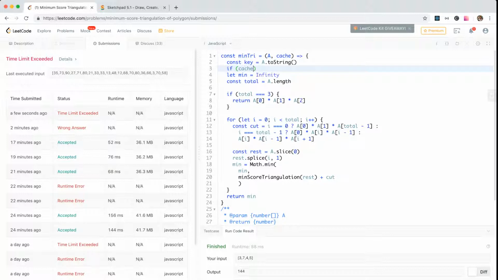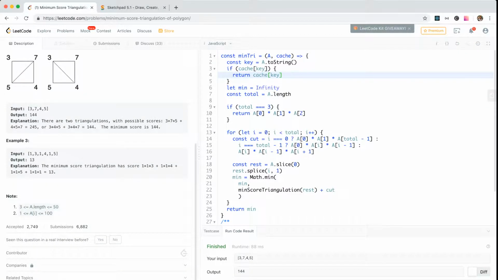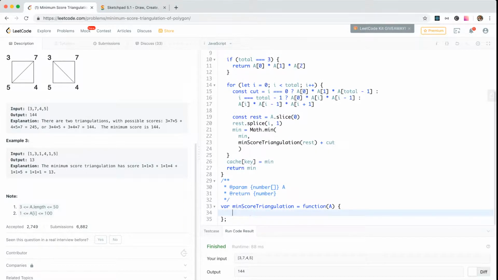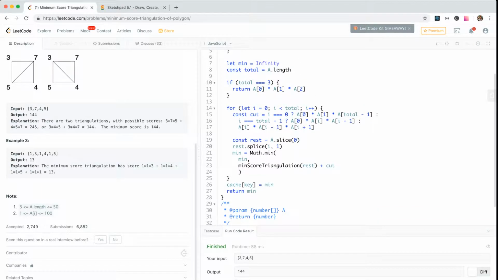If cache key, return cache key. It cannot be 0, so we just return the cached value, and we set cache key equal to the result. So we return main with the cache. Add the simple cache to cache the result. We will see whether it helps or not.